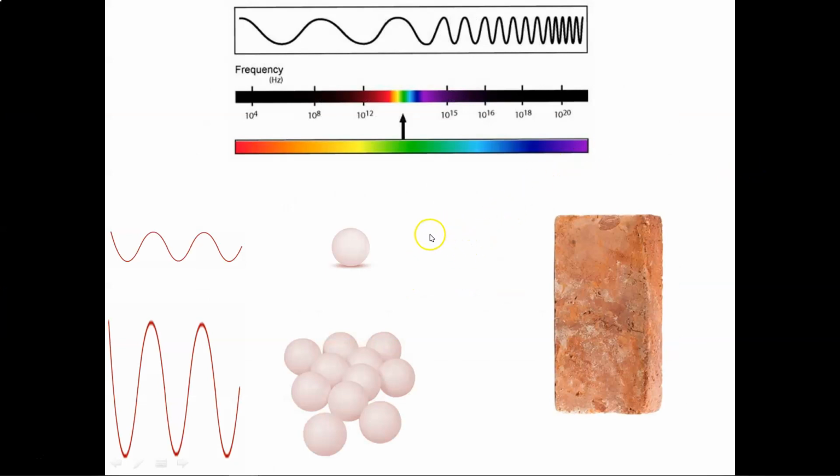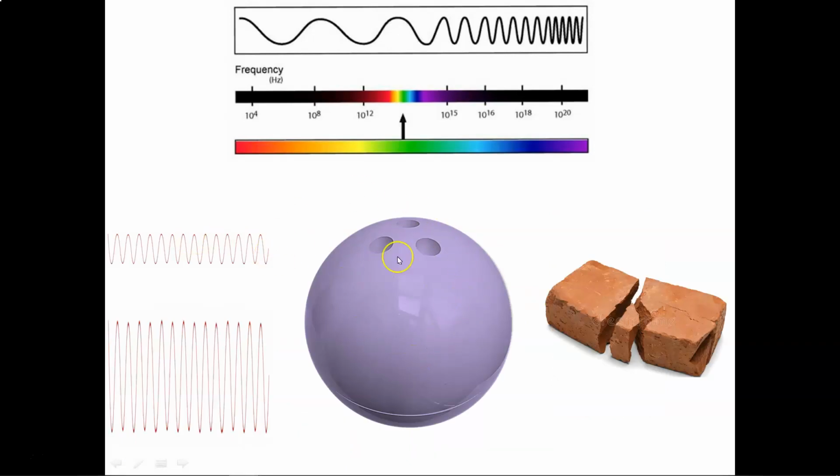So trying to eject electrons using red light would be like trying to knock over this brick with ping pong balls. The intensity, or the number of photons I'm throwing at it, is irrelevant. It doesn't matter if I'm throwing one ping pong ball at the brick or 1,000 ping pong balls at the brick. Each individual photon, or in this case ping pong ball, doesn't have enough energy to knock down the brick. So once again, the brightness had nothing to do with how many electrons could be ejected. On the other hand, even one bowling ball can easily knock over a brick.